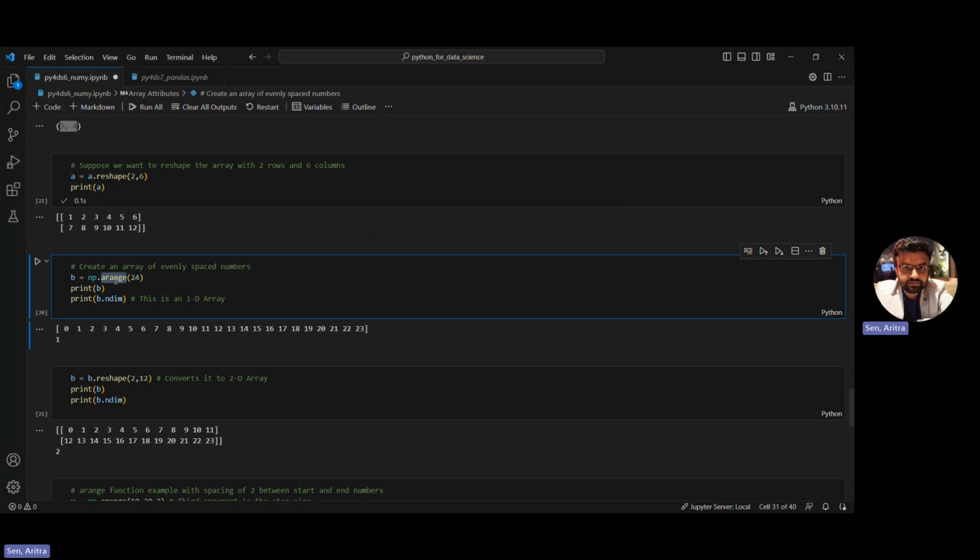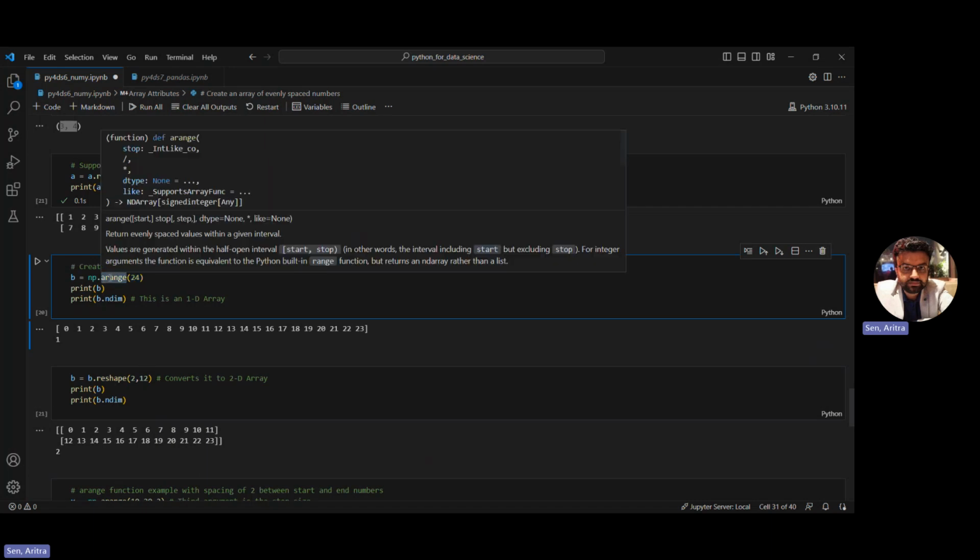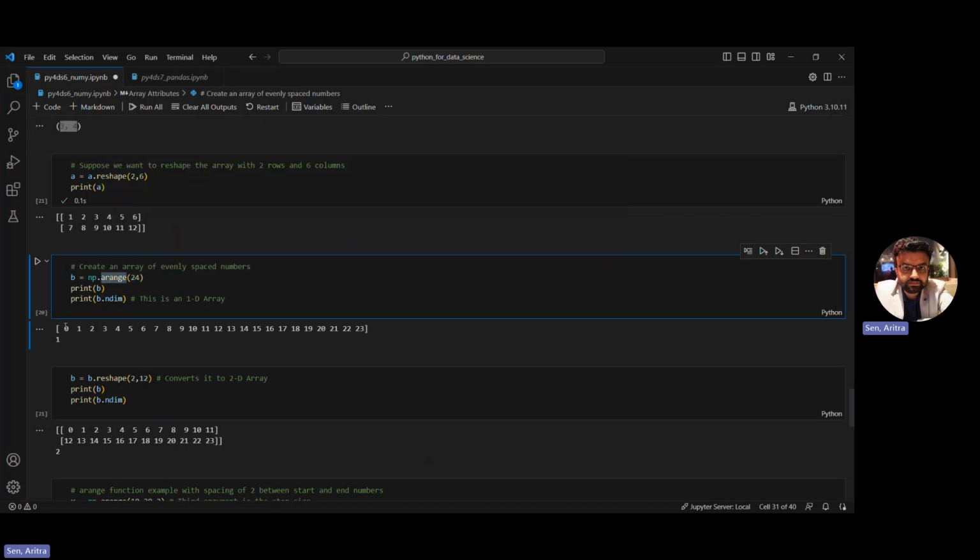Now you can also create evenly spaced numbers within a certain range, right? If I give an argument of 24 within this arange function, it will create evenly spaced numbers starting from 0 to 23, because 24 will be excluded, and it will print the values till 23, right?